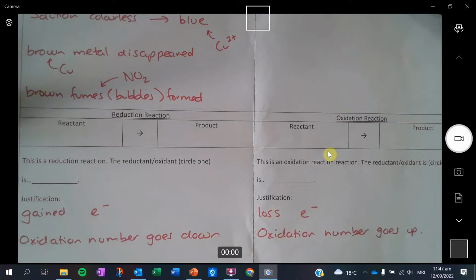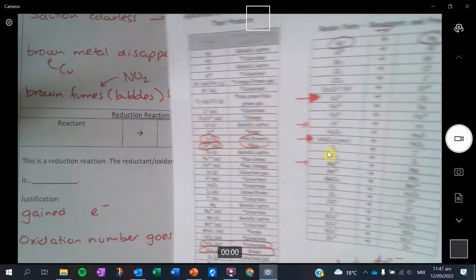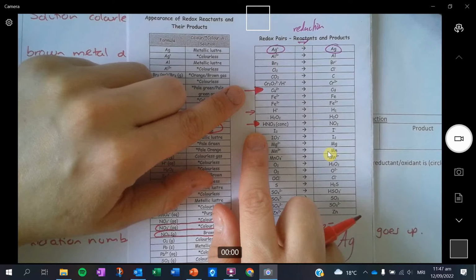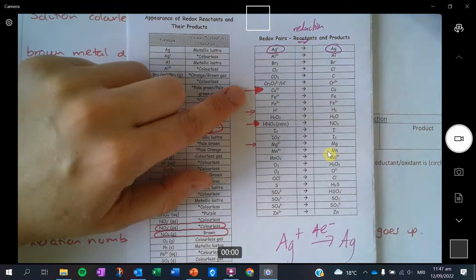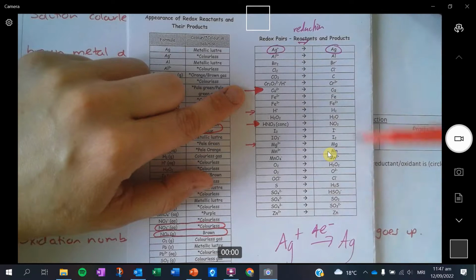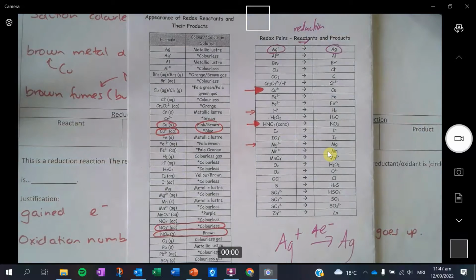Sounds good? All right, last thing I then need to do is figure out which is the reduction reaction and which one's the oxidation reaction. So what I will suggest you do is go back to the resource sheet and look at the two things that we pointed out. Now remember, for the redox pairs, we should always have something from this side of the list and one from the other side of the list, because one's going to go forward, and that's my reduction reaction, and one's going to go backwards, and that's my oxidation reaction.